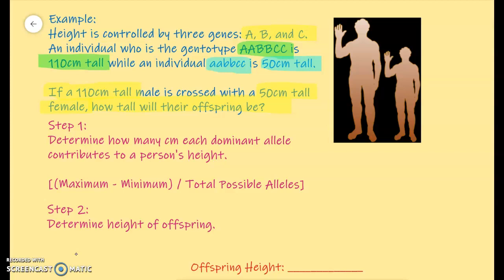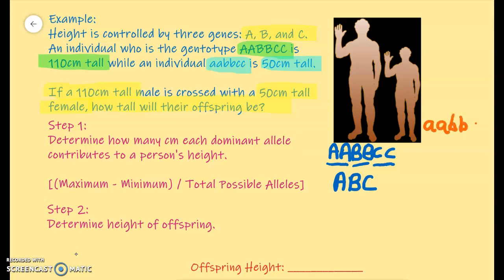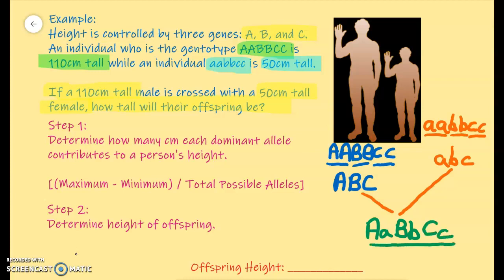To make this a little simplistic, if I look over at the diagram, the tall individual is homozygous dominant for all three genes. If I foil that, there's really only one A possibility, one B possibility, one C possibility. They can produce a sperm that is big A, big B, big C. While the female was 50 centimeters tall, so that means she was homozygous recessive for all three genes. She only has one possibility for each gene she could give, so her only egg cell could be little a, little b, little c. If I combine those two gametes together, the offspring is going to be heterozygous for A, heterozygous for B, and heterozygous for C. That's their genotype. But how tall are they actually going to be?